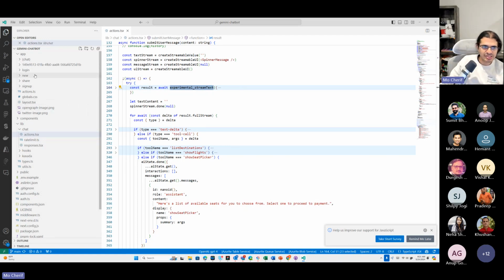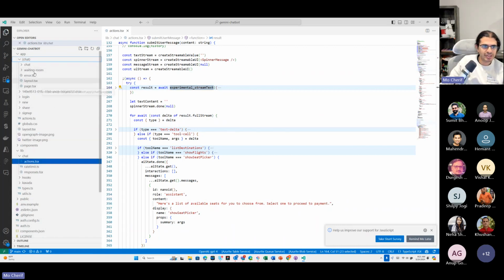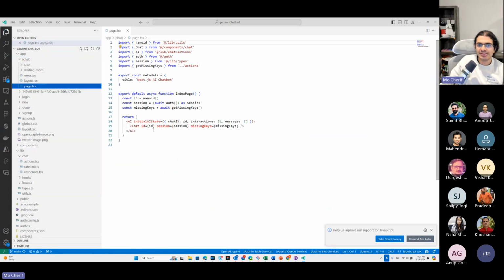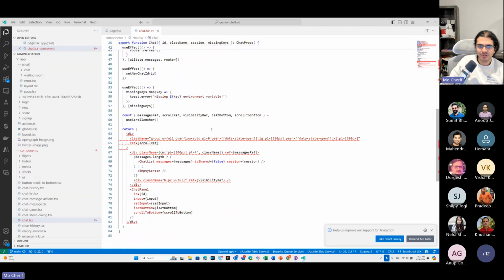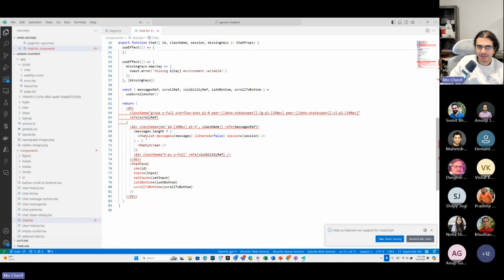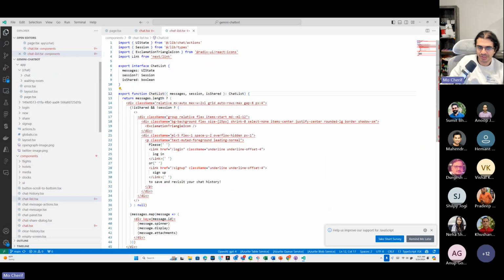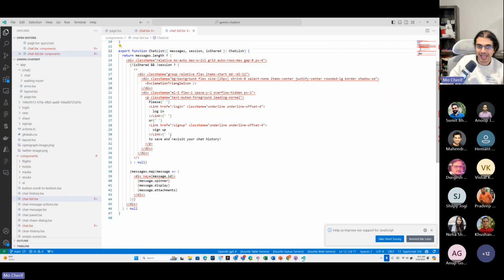The second piece of this that I want to show, and I am conscious of the time, so I'll be very quick about it, is how the chat itself happens. So here, if we go into chat and the chat list here, which is the ultimate chat answers, all it has is the spinner, the display, and the attachments. And that's what's really cool. Everything is server rendered and then being pushed to the client.